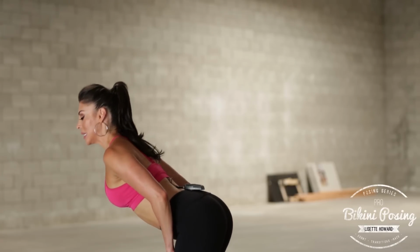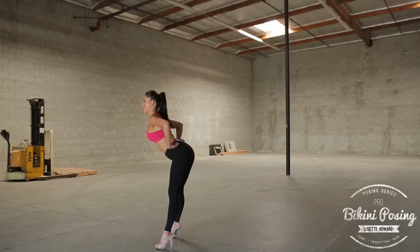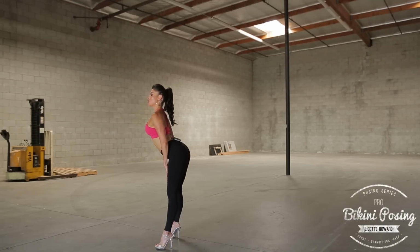You never want to be leaning forward and you never want to be standing like this. So you want to leave your lower back right there and arch yourself straight up. And that is what makes your glute hamstring tie-in really pop. So it comes from stretching the lower back, sitting into the glutes and hamstrings.